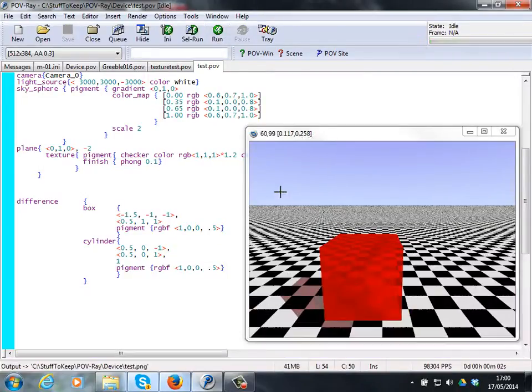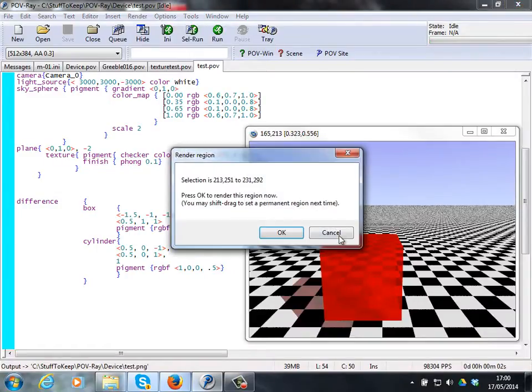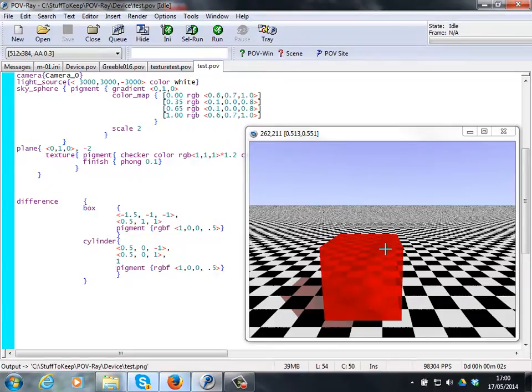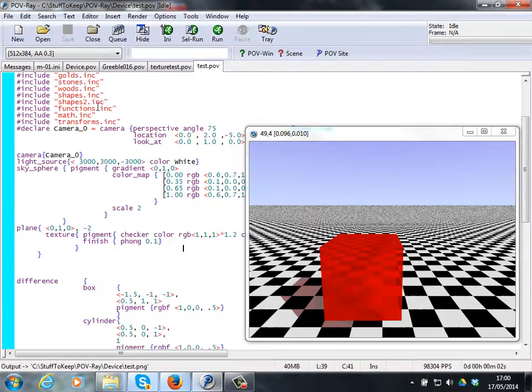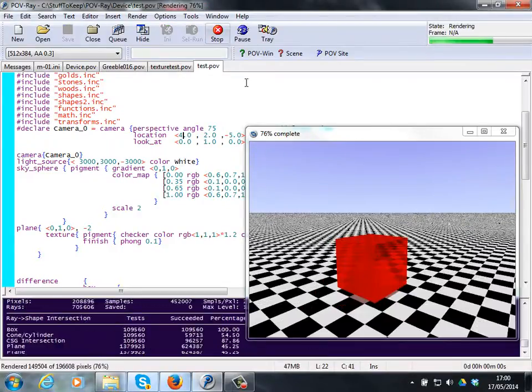So we can now see our box, but we can see a shadow of where the cylinder should have been subtracted from it. You can see the curve here. Okay, so let's move the camera to the side a bit and get a better look at the face of this box that should have the cylinder subtracted from it. And let's render. There's a couple of things to note here.